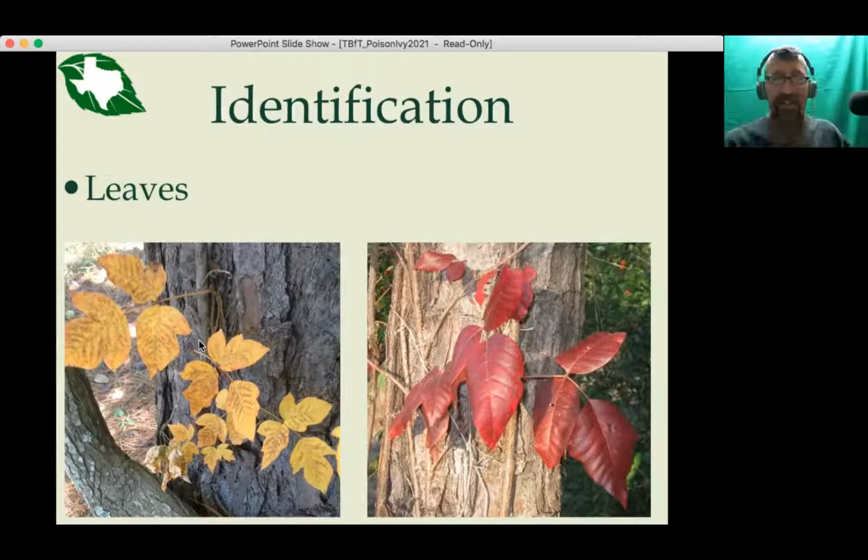Another thing is the colors. In the summer we normally think green leaves. Yep, green leaves during the summer. But then in the fall they'll turn red or gold. Sometimes they'll turn gold and then red, or sometimes red then gold. It's kind of amusing. Here in Houston, there is a very, very ritzy neighborhood called Red Vine.